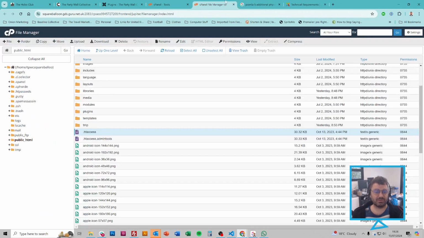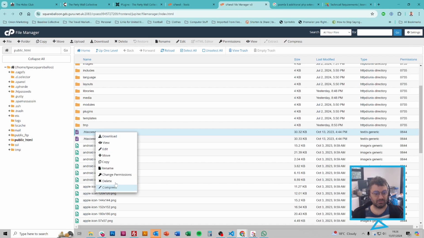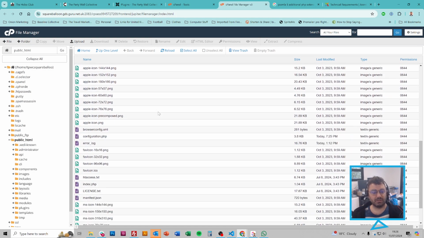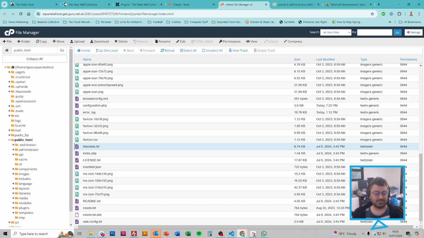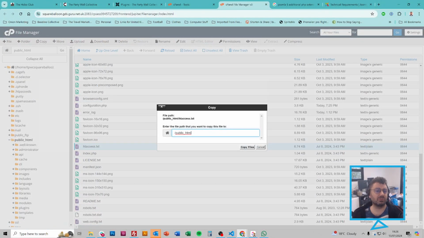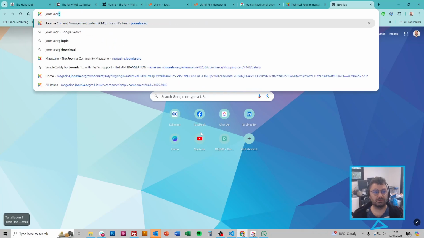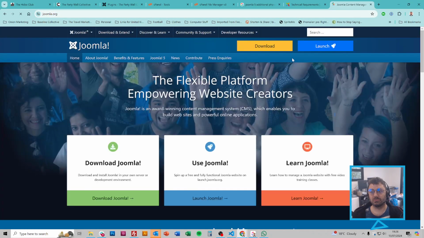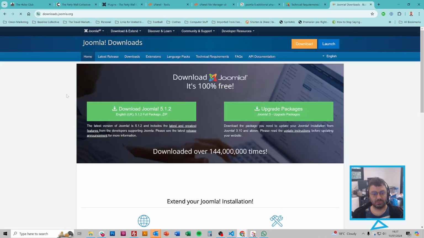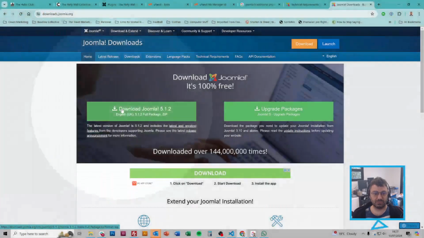But the easiest way I have found to troubleshoot htaccess is I rename it. I keep my old version because I might need it one day. I don't delete it. And then what you'll find in Joomla is this htaccess text file, which is like the original htaccess document. It's really, really useful that they supply that. I would make a copy of it because you might need it again in the future. But even if you do, you can always get it from the Joomla download from the official repository. So don't go anywhere else. Always go to joomla.org, go to downloads, grab this download, expand the zip, and look for that htaccess file, you'll find it there.